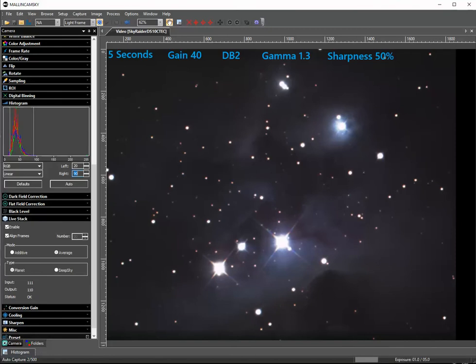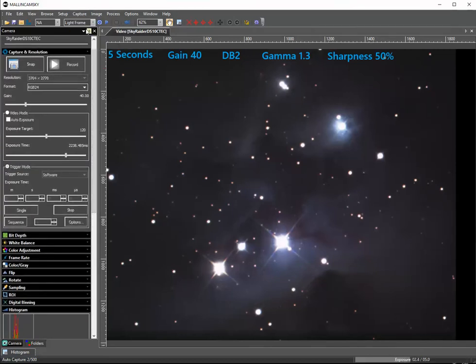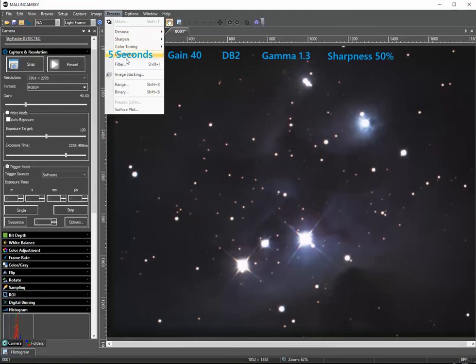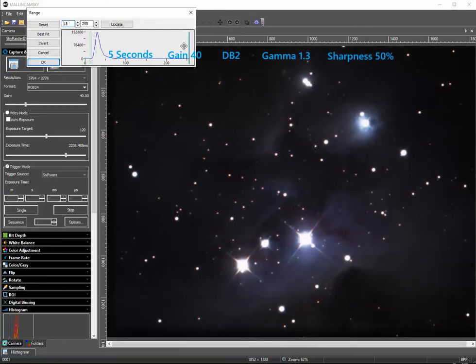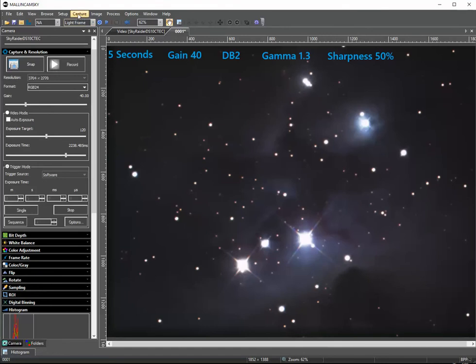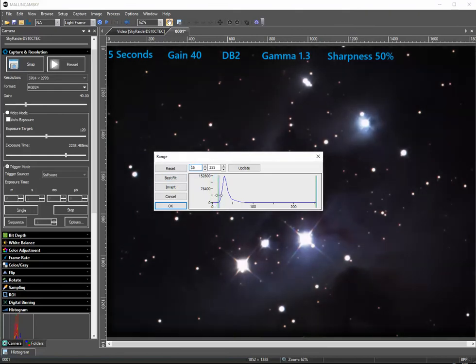Well, one more in the stack. There it is. I gotta stop the capture, and I can grab a snapshot, and there's the snapshot, and I'm going to go ahead and do a range adjust. Oh, I didn't save that. Process, range. Fifteen, and let's go down to 100.